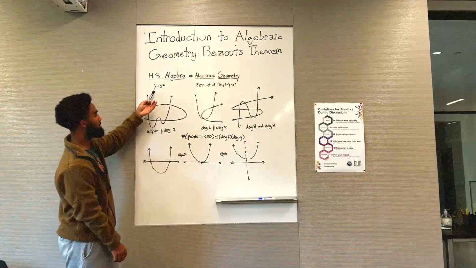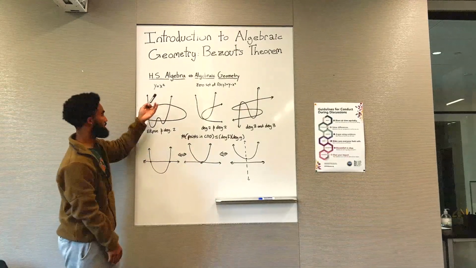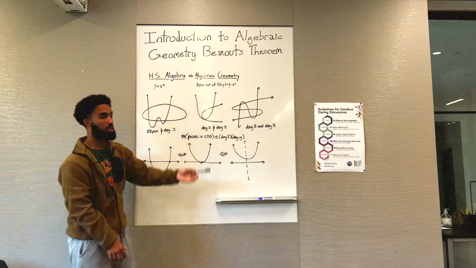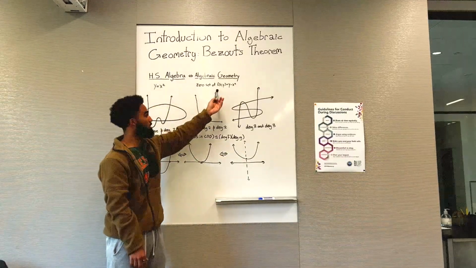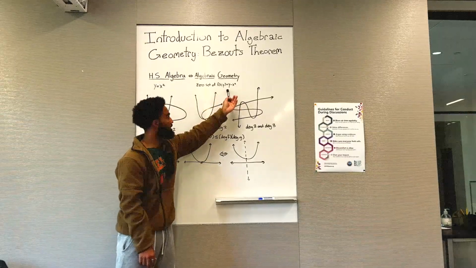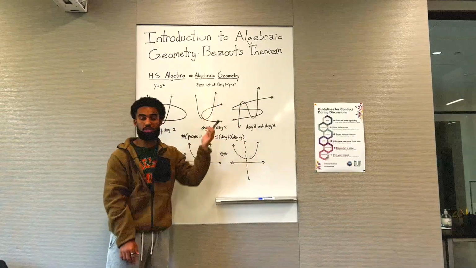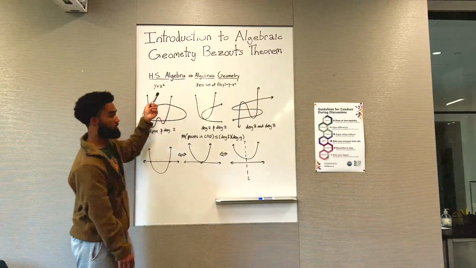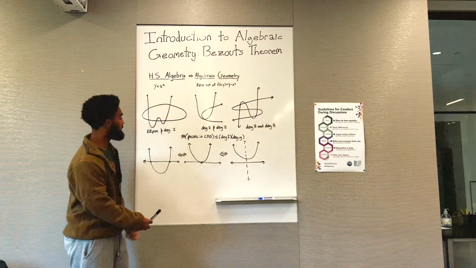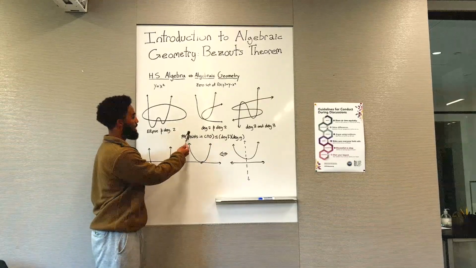In high school algebra, we define curves explicitly, like y equals x squared. Yet in algebraic geometry, we're going to define this same curve as the zero set of the curve f of x,y equals y minus x squared. The necessity for this is going to come up later when we have to manipulate curves, and this definition simply won't be good enough. Now, looking at the number of intersections, some things might pop out.